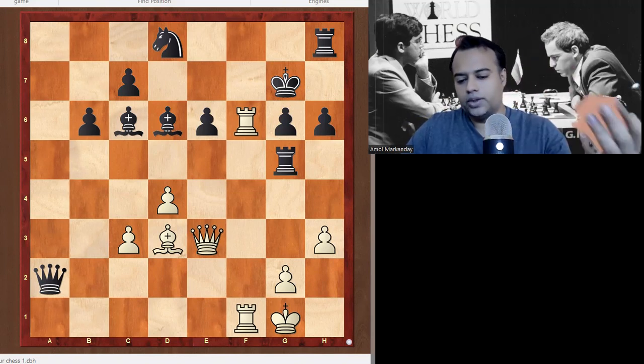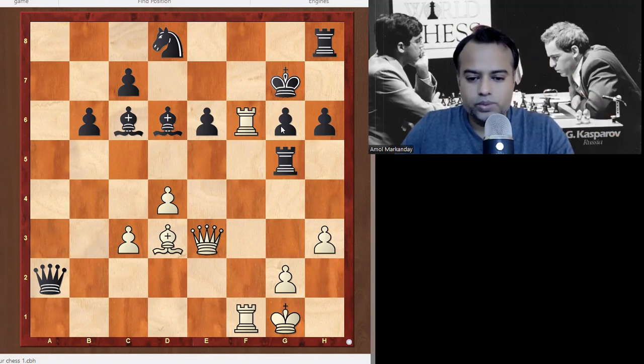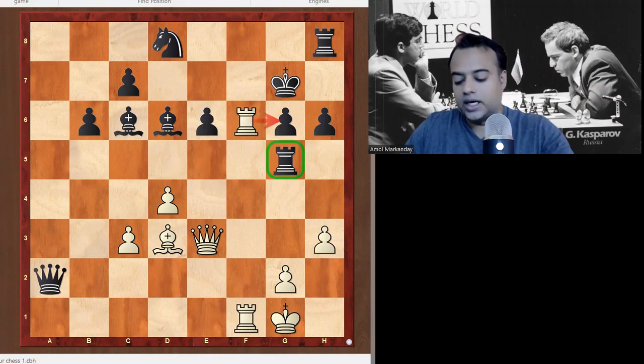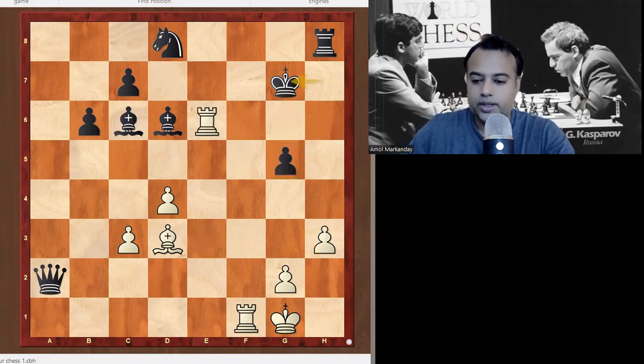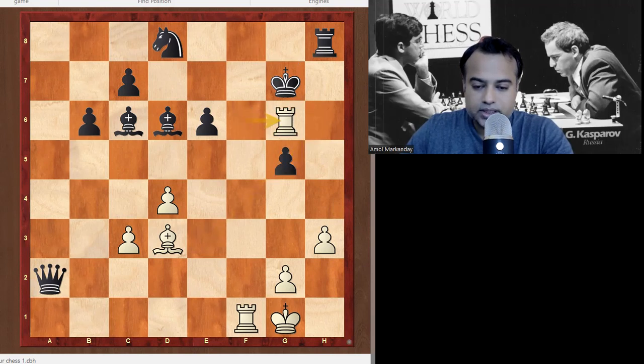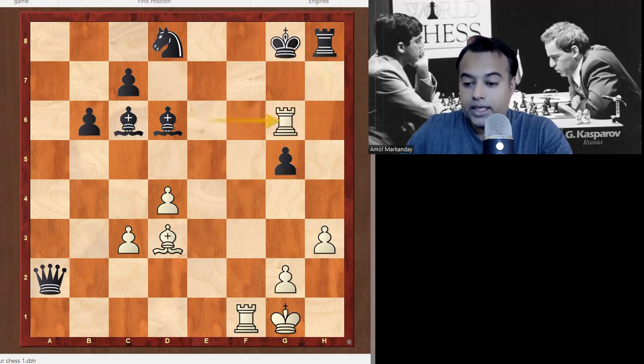Now to create a windmill, we want to play rook takes g6, but the problem is this rook is actually guarding that g6. So first we'll sacrifice the queen: queen takes g5, h takes g5, which is forced, and now rook takes g6. There is no square for this king, so the king has to go h7. Now rook takes g6, king g8, only move, again check, again rook to h7, rook takes d6.